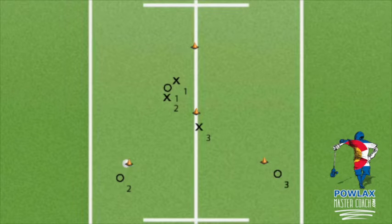Once O1 has drawn a slide, he's going to pass to either O2 or O3. In our example, he's going to pass to O2. X3 has to go play O2 because he was previously splitting both players, and once one of those players gets the ball, he has to play him. As X3 plays O2, he's going to point X1 through to O3 so that we can then reset our defense.